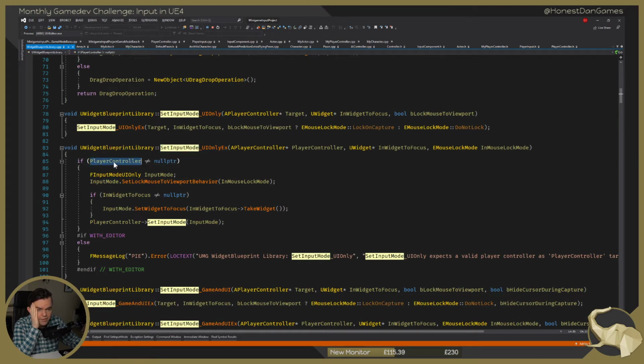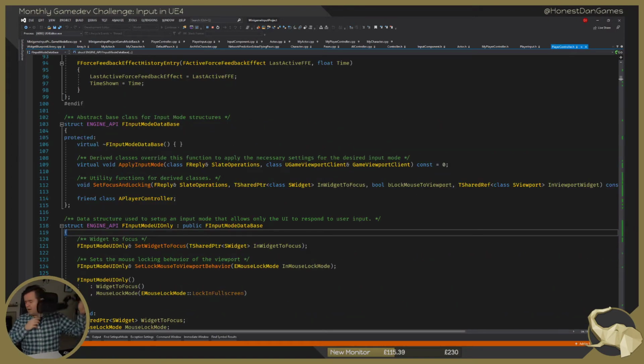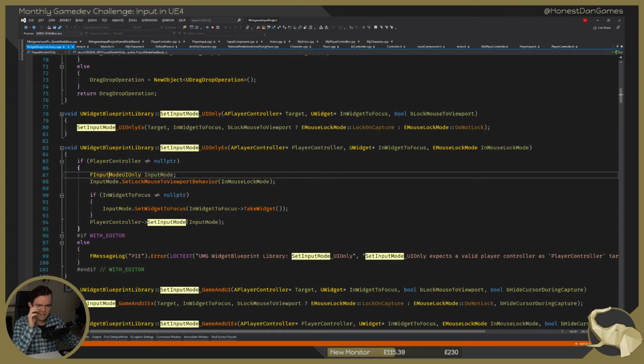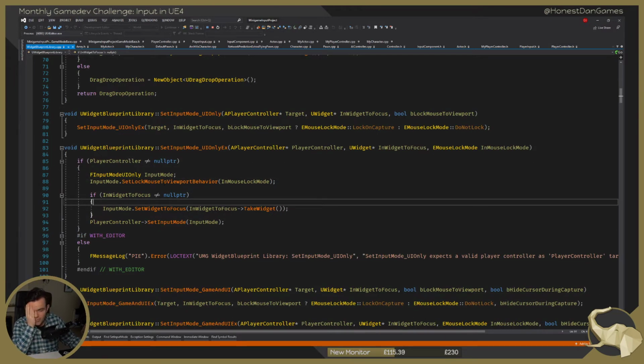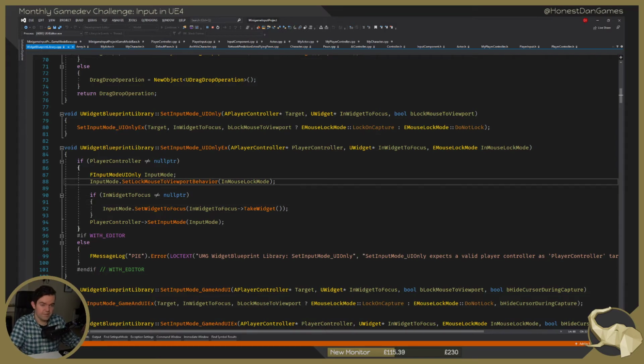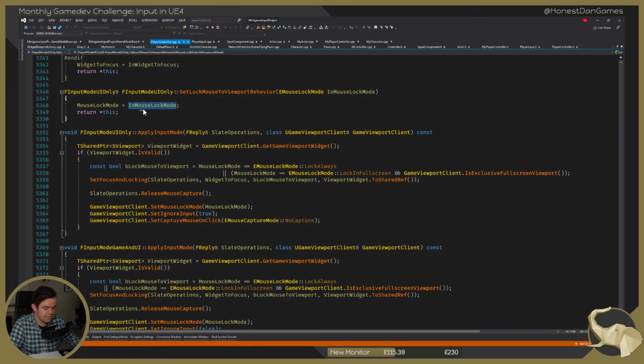So if the player controller exists, we want to set our input mode. We make a new input mode struct. I'm guessing this is a structure used to set up an input mode. Okay, so we make a new one of those. We set lock mouse to viewport behavior, so that must just be a thing that we set up on that struct. Okay, that's fine.